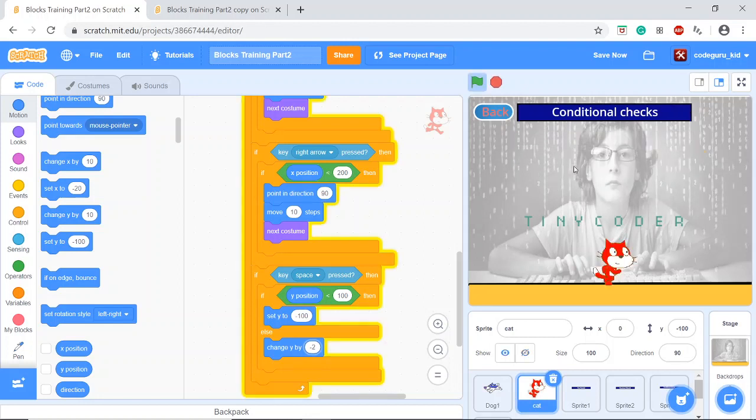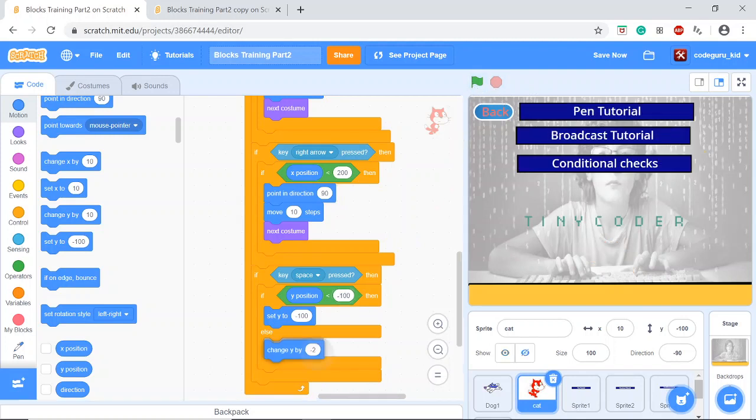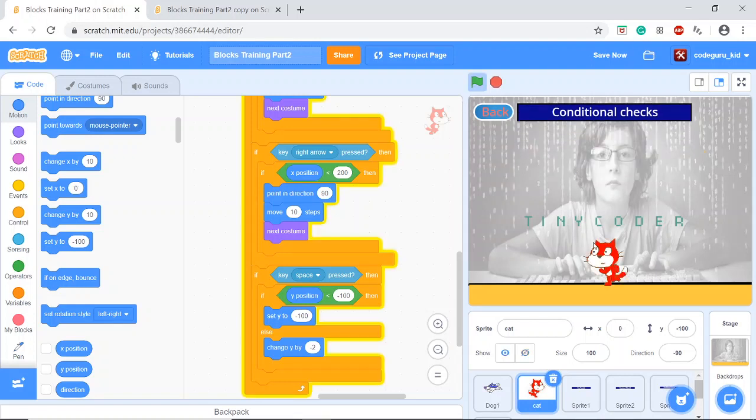Now in the conditional checks, right now nothing really happens because we are already on the minus 100, and first we have to set it to minus 100. Now if I go and run it, you can see that right now it is shaking, so it does not really work.